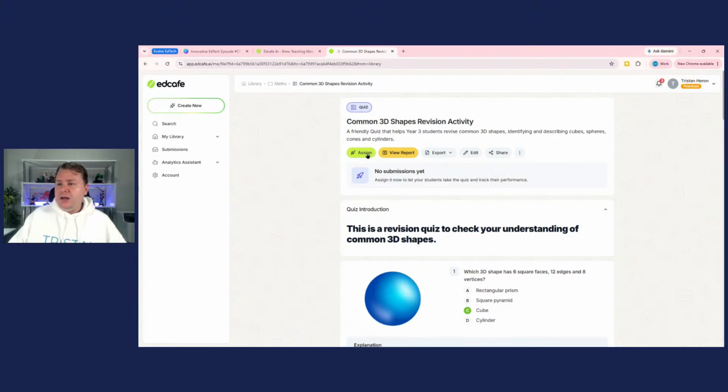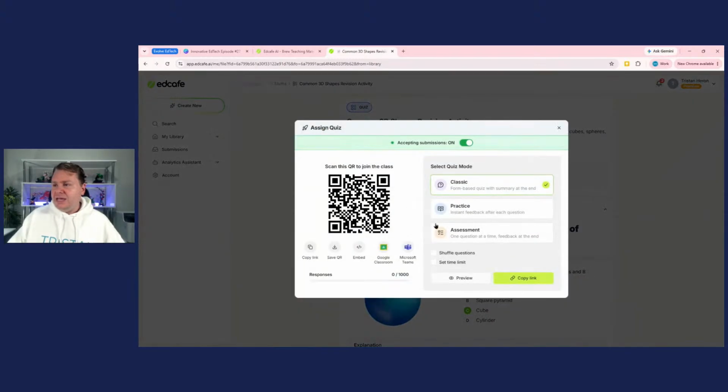So let's click on the lime green assign button here. And this is where we can dive in and we can start assigning this particular activity to our students. So we can share this QR code. We can share a link, okay, which will be copied to your clipboard. We can embed this, okay, if you've got a particular resource that you're using, a learning management system, you can embed this. I do love this though.